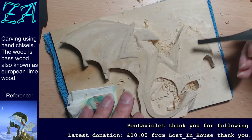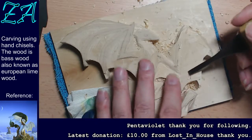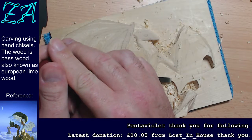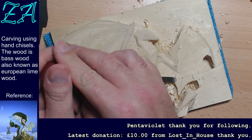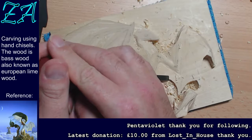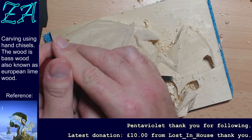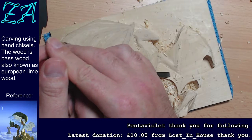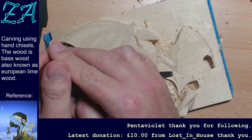Now I know this next bone wants to come fairly close down here, so I don't really want to start cutting into where that bone's going to be again. The bone is going to stand proud of the surface, that is, rather than being proud of the surface. Anyway, English language, funny with words. Two meanings to a bone being proud of the surface.